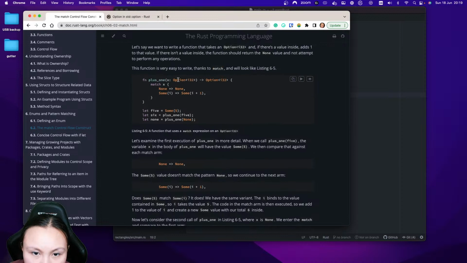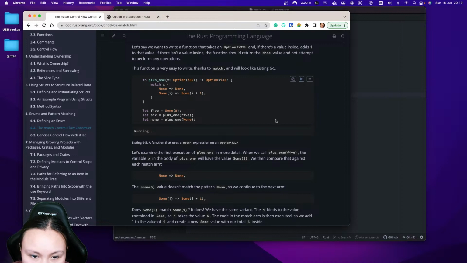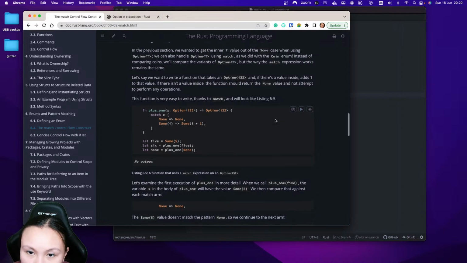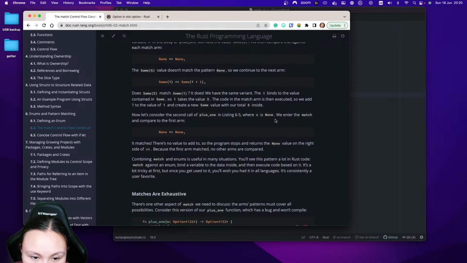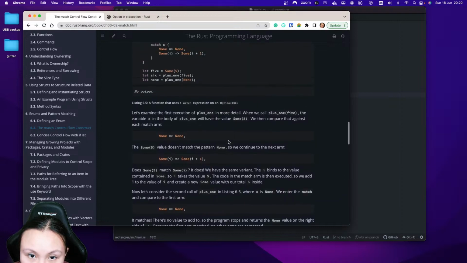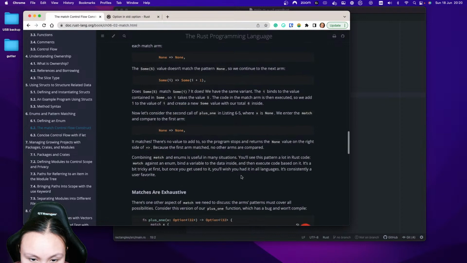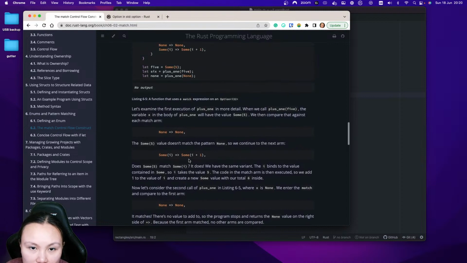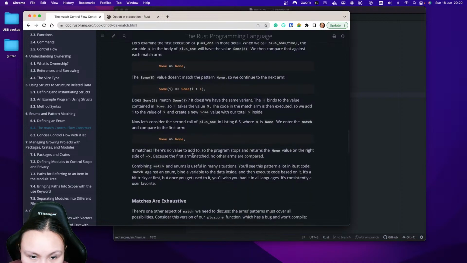I guess this one needs to be i32, but this none can be any none, right? It still works, but no output. Okay, interesting. It matches, no value to add to. So it returns the Option i32, and everything is working as i32.